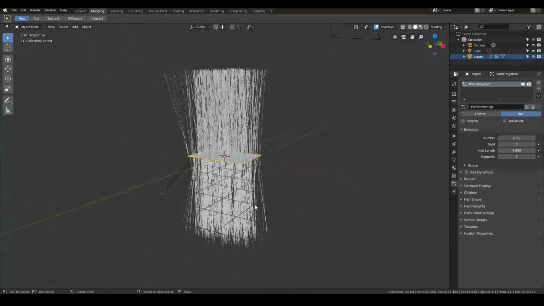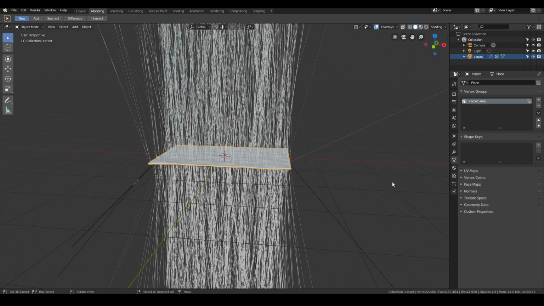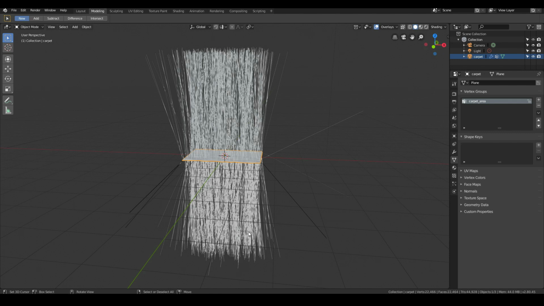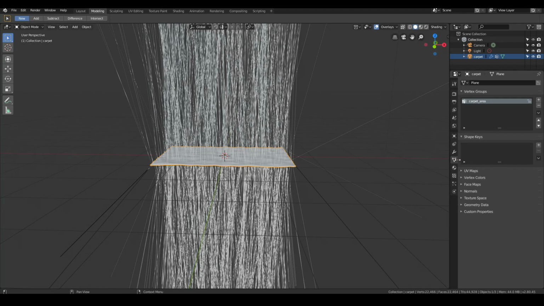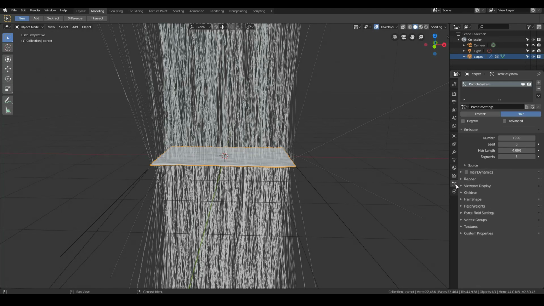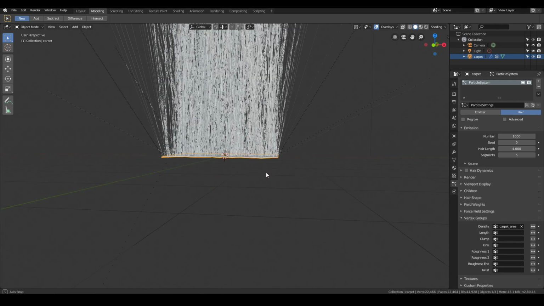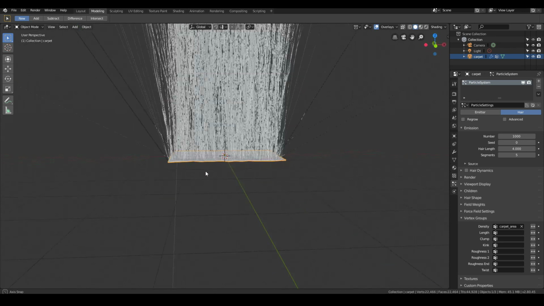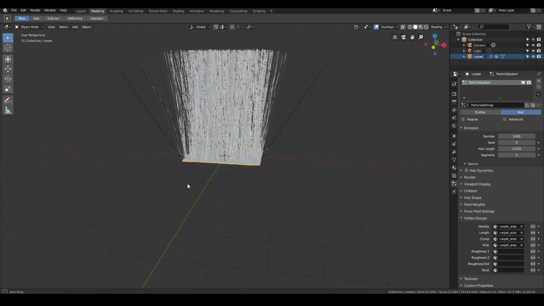Okay, so first thing we need to do is, just like we added the weight in this tab over here for the carpet area, we want to grow out the particles only in that area. We don't want to grow underneath our carpet or on the sides of our carpet. Only want it to grow on the top. So in the particle settings, I want to go down to where it says vertex groups, expand that, change the density to carpet area, and straight away you'll see that it's disappeared from the bottom and the sides. And we also want to change the length as well to the carpet area, and I guess the clump as well to the carpet area, and this one as well. I mean, it doesn't really matter, but I'm going to be playing around with these settings anyway.